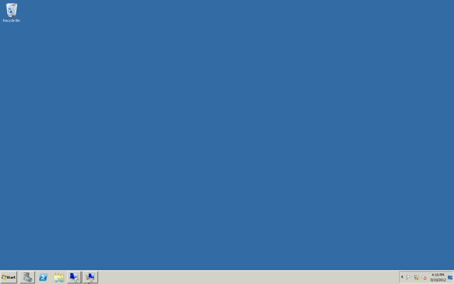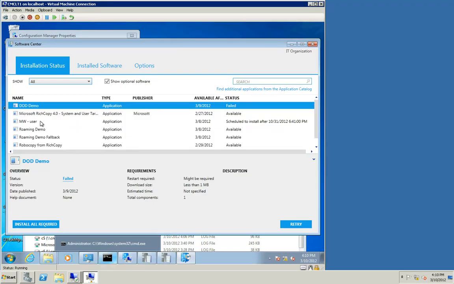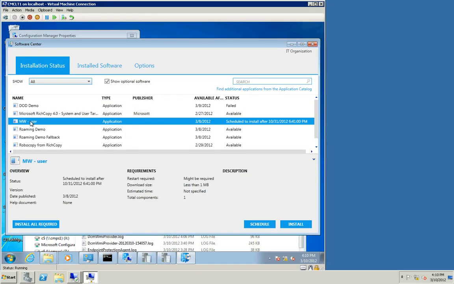So let's go over and look at the client side and what this deployment looks like. If we look on the client in Software Center, here's our deployment, and you notice that the deployment has arrived. I haven't installed it yet because I wanted to make sure we had a chance to look at it here. As it shows up in Software Center, it says this is scheduled to install at 10/31/2012 at this time, again, because of the UTC drift. This application is still required. It is absolutely going to be installed whenever it comes time.